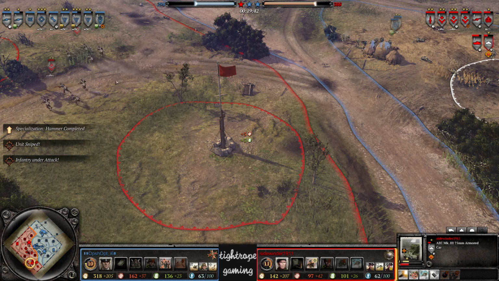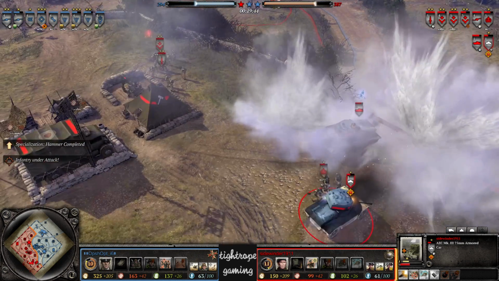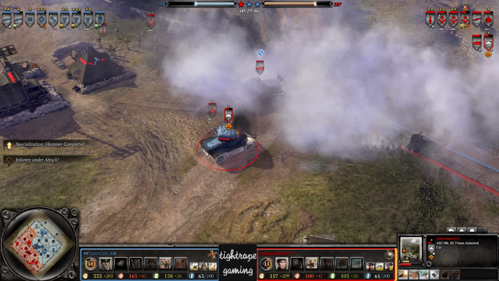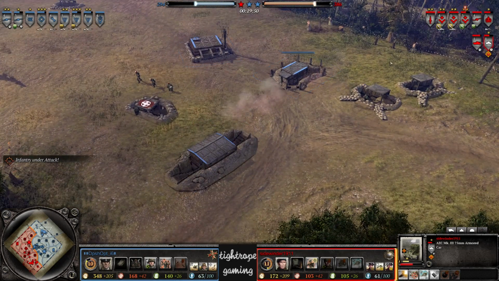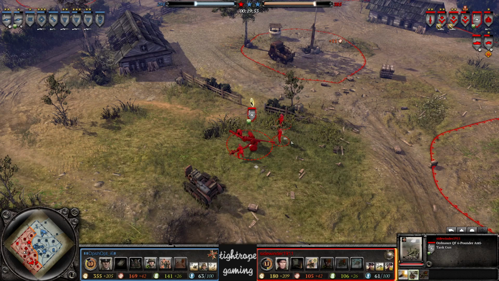Okay, well, he takes a bit of a break here. Goes for hammer, so I guess it's going to be a comet next. Still a decent chunk of fuel away from that. Did go for an anti-tank gun, though, so maybe that would suggest that he's going to go for a stall here.